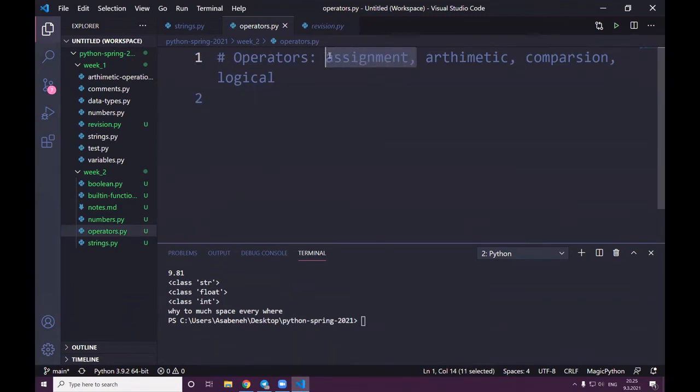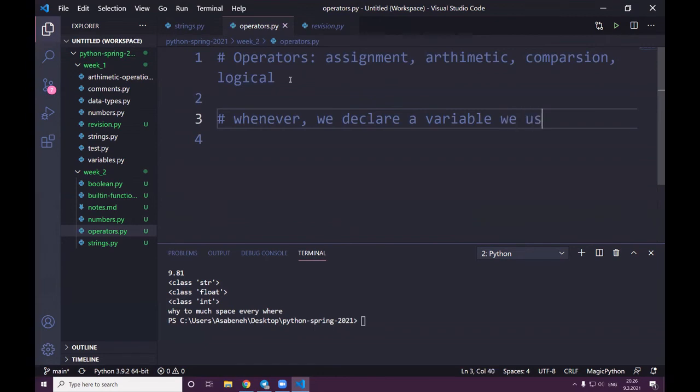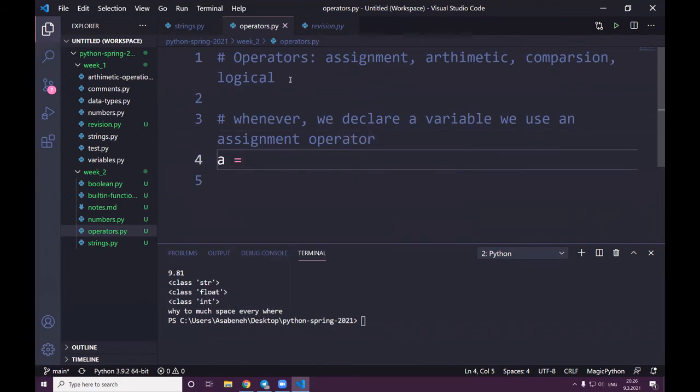Operators, assignment operator. Do you know, guys, the assignment operator by now? The equal sign is an assignment operator. Whenever we declare a variable, we use an assignment operator. So A is equal to 4. This is an assignment operator.